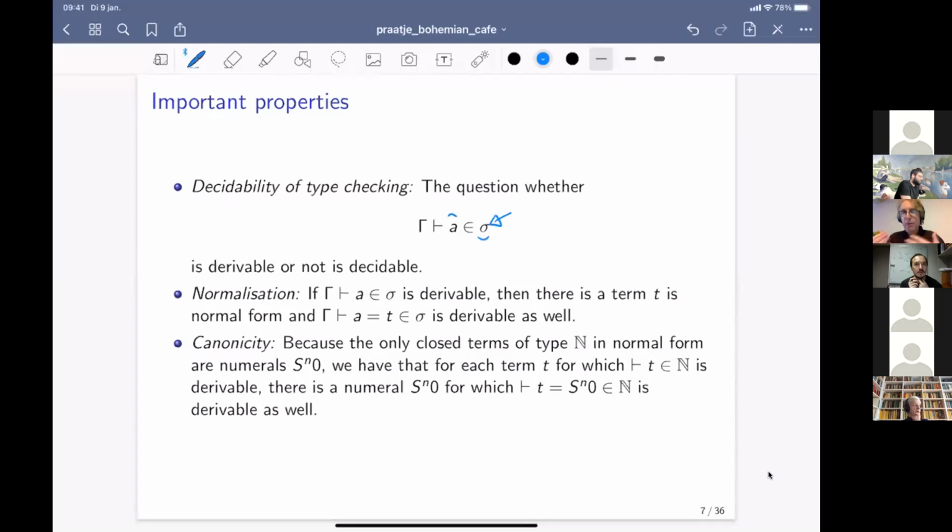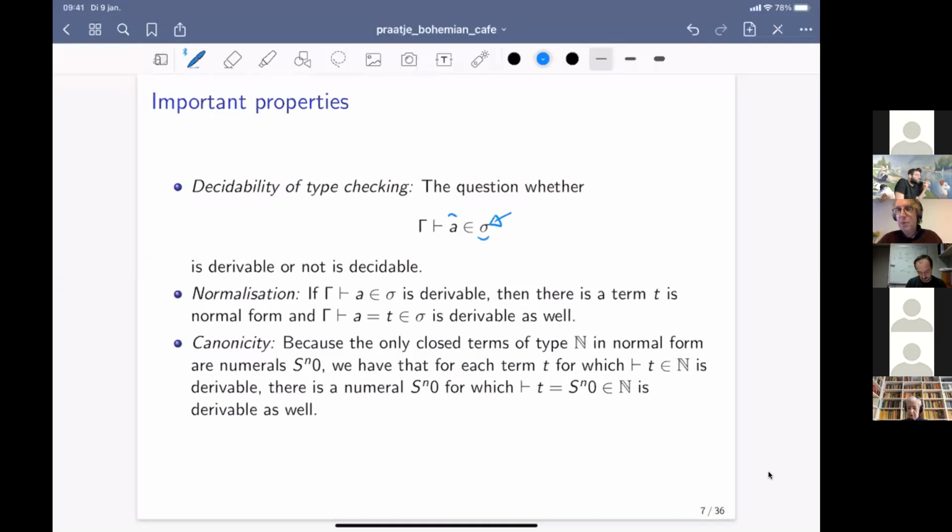At the same time, we think of these little a's as algorithms which you can evaluate or compute, and that is often based on a term rewriting system. So there's normalization, which means that if you start with just an expression A, you can normalize it, and the system proves that the original thing that you started with and the normalized form are actually the same definition.